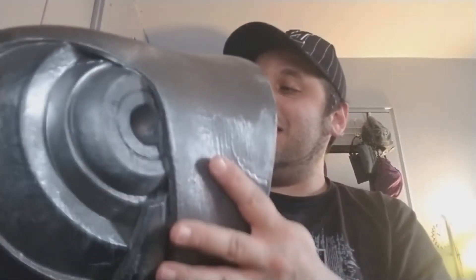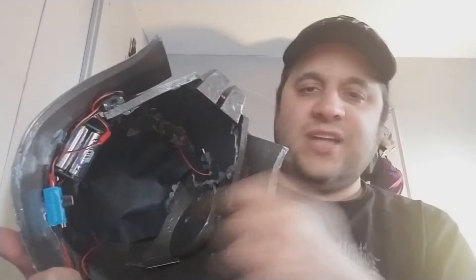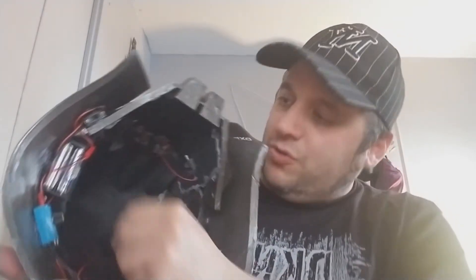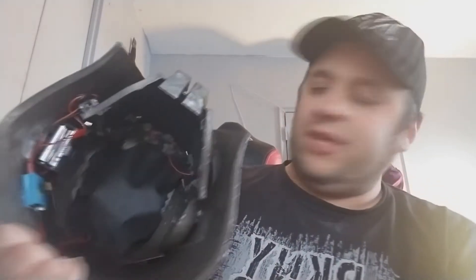You just have to put some time and effort into it — that's the only cost. I did some modifications: I used hot glue and glued the battery compartment right here for four batteries into the unit itself, so it's really nice and tidy. You can tuck these in however you want. You could even put the same material we used for the eyes to cover it. Right here is the splitter wire connector, and right here is the switch.